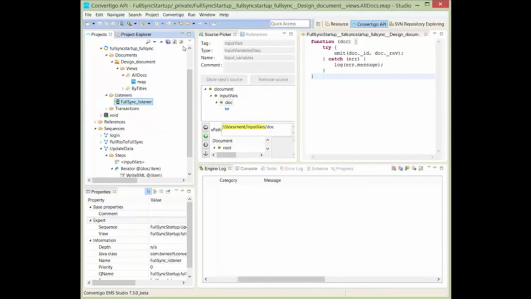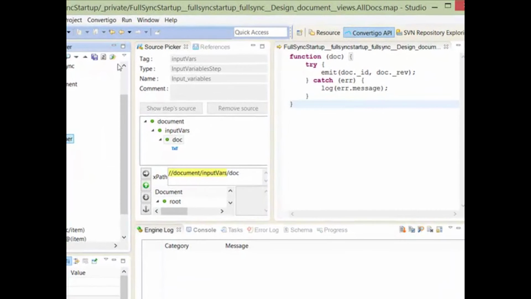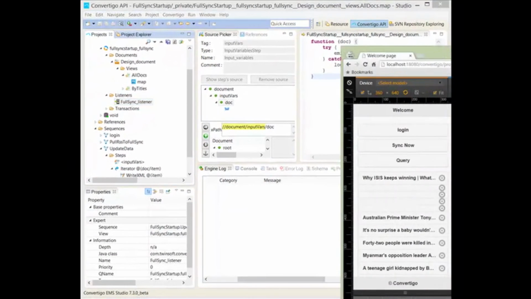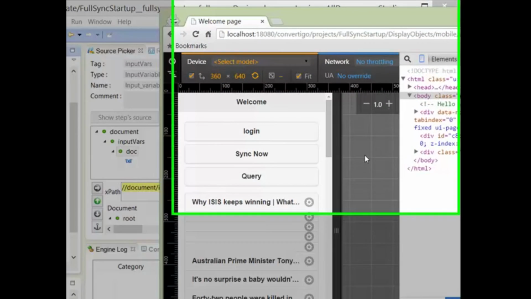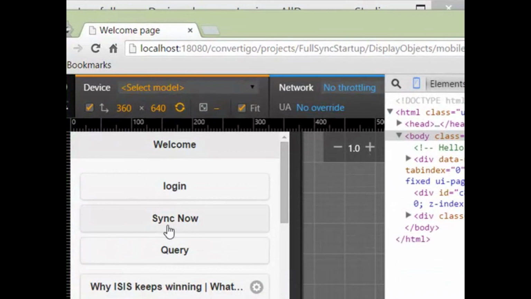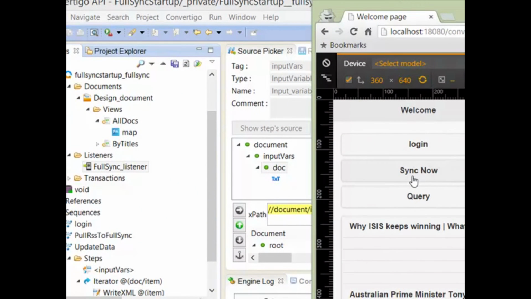So if you remember, we were using the client, and so we did have some data here on the client side. So now what I would like to do is to sync. If I sync, data modified on the client side will flow back to the server, and the server will do the job and modify the data and call the update data sequence for each modified document. So let's do this. So I test, I make sync now.